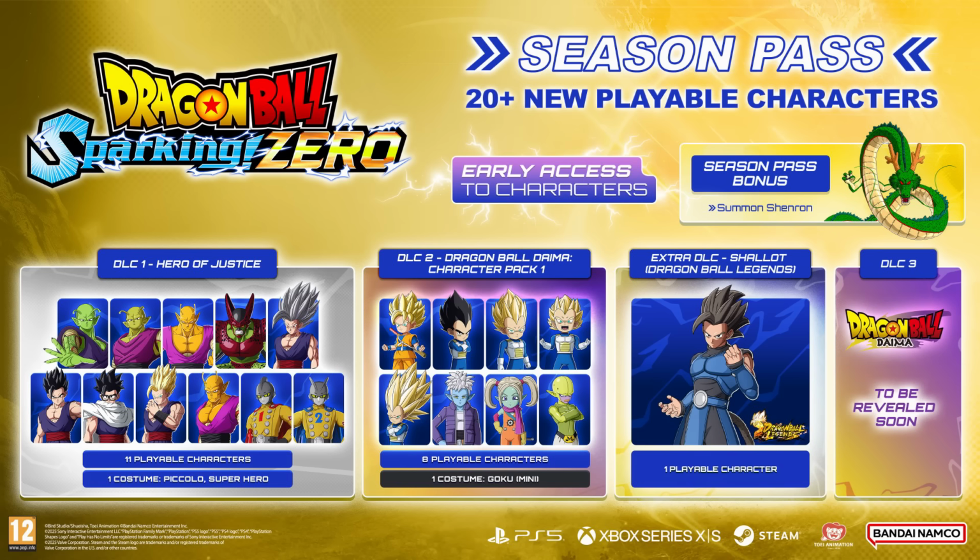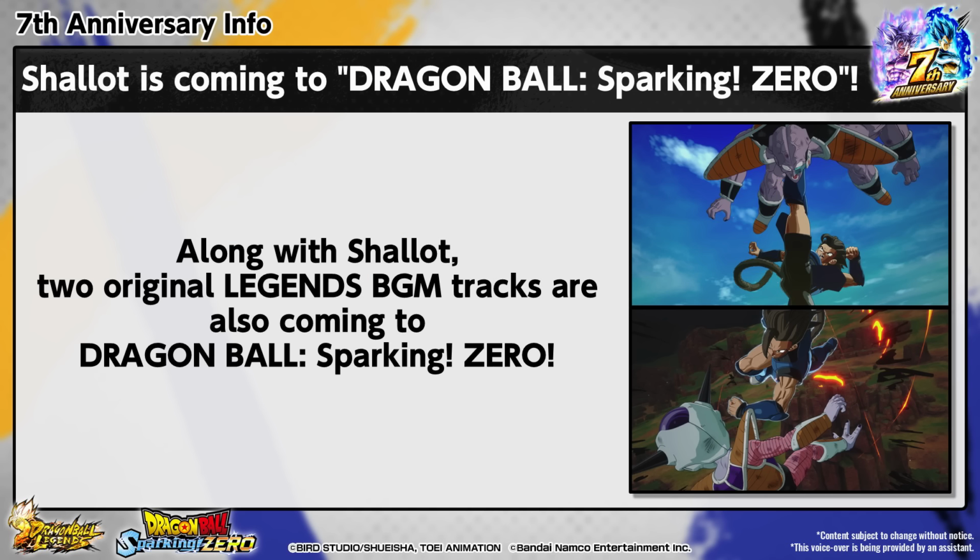You can download Shallot as standalone DLC, but it will also be added as part of the Season Pass, which includes 3 other content packs in total. So, if you already own the Season Pass, you're all set to get Shallot, and that even includes early access. 2 BGM tracks from Dragon Ball Legends are also planned to be added to the game as part of a free update when Shallot is released. We hope you enjoy those too.